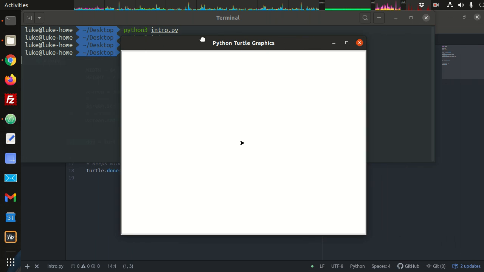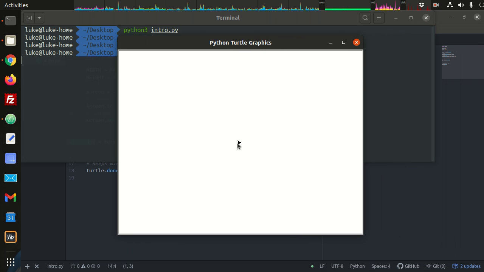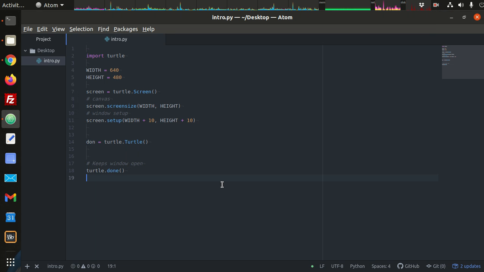And Python puts our little turtle there. By default, it's just a triangular looking thing, and by default, it has a direction. The direction is pointing east, so that would be 0 degrees. Then north would be 90 degrees, west is 180 degrees, and south is 270 degrees. So there's this concept of direction that's called the heading. The direction of your turtle is called the heading. And I can close this.